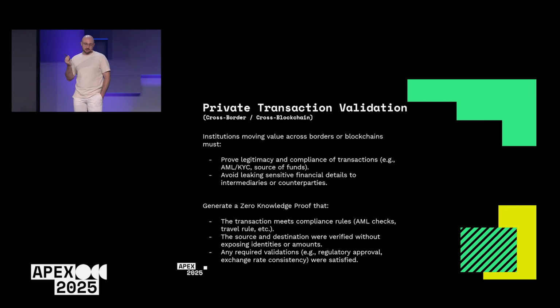And the last thing is still the privacy, because when you are sending money through the banks, you will have a lot of third parties which will be able to see the information of your trades, things about you, things about the receiver, about the amounts, and you don't want this. If you don't want this, you can just hide them all in a zero-knowledge proof, prove that you did a transaction, and at any time you are able to say to the regulator, hey, look, okay, I did a transaction, but this one is valid. You can check it here. And also, if needed, you can prove the identity of the receiver or the specific amount you send.